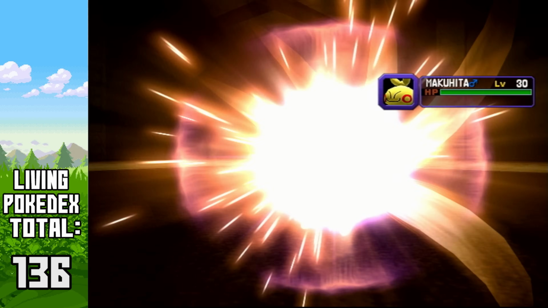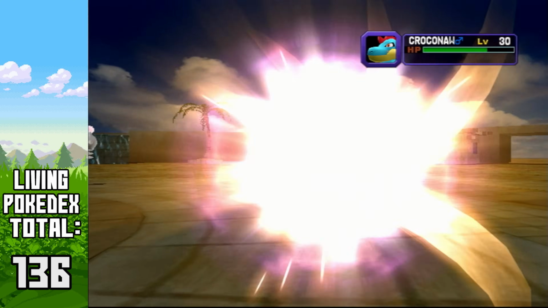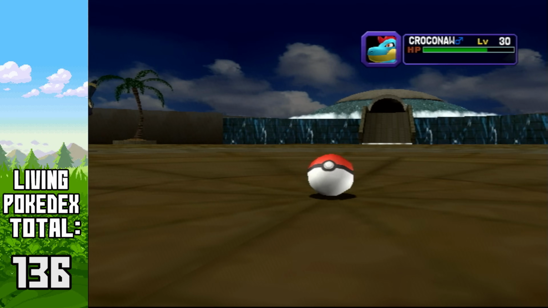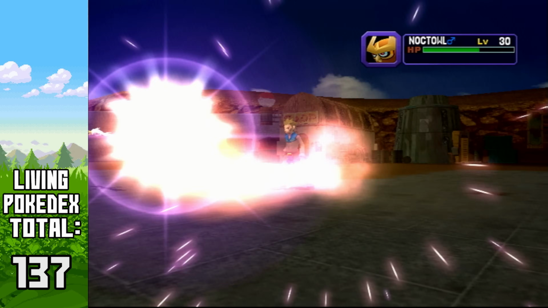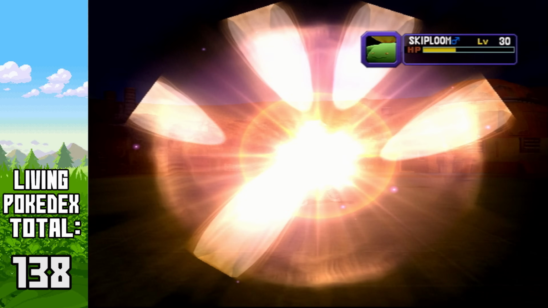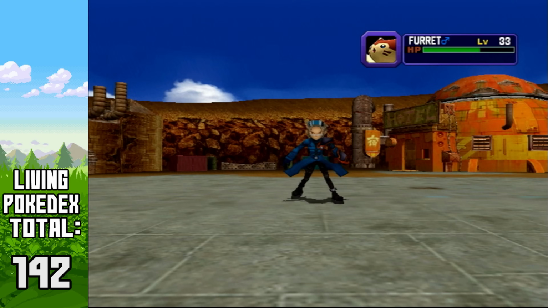With their special ability, Wes was able to snag a Shadow Makuhita in Phenac City, as well as a Shadow Croconaw from a trainer named Bluno. Wes then heads over to Pyrite Town in search of Rui's kidnappers, where he snagged a Shadow Noctowl, Flaaffy, Skiploom, Quagsire, Misdreavus, Slugma, and Furret.